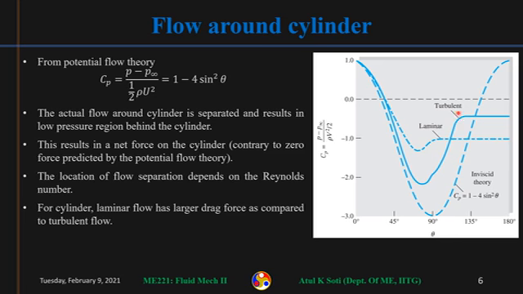So in turbulent flow, flow separation occurs much later as we are moving along the cylinder, and the wake pressure is also relatively larger as compared to the laminar case. So that results in smaller lift and drag as compared to laminar flow. So to conclude, for the case of flow around a cylinder, turbulent flow will have much lesser drag as compared to laminar flow, and all this is happening due to boundary layer separation.